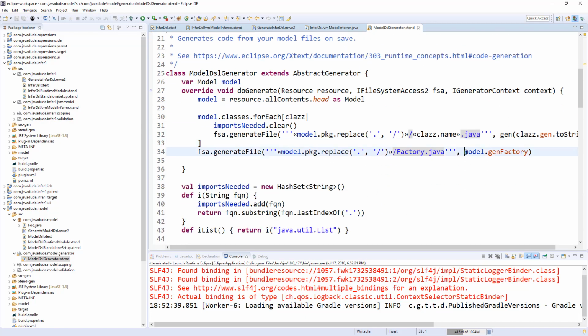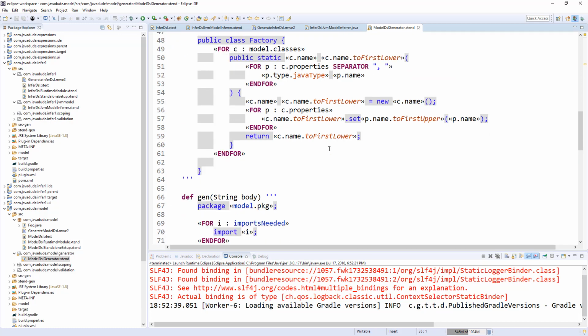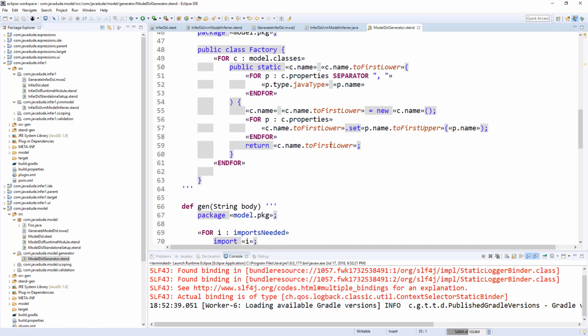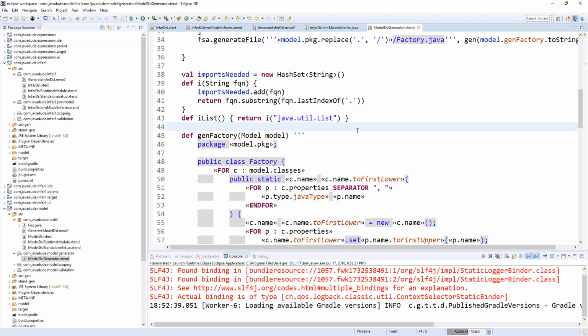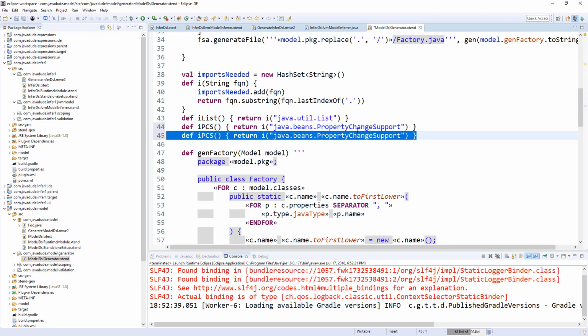And we can do the same kind of thing here. So you need to add the I around your property, whatever. Property change support, yep. So all that looks good there. Where's my other I's there? Let's do the IPCS java.beans.PropertyChangeSupport, IPCL PropertyChangeListener.